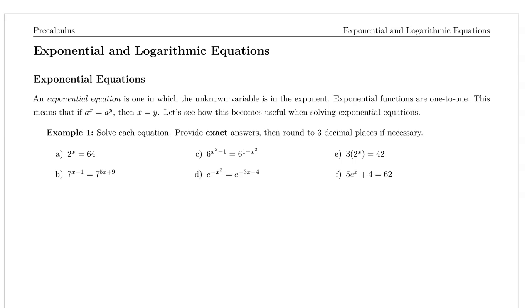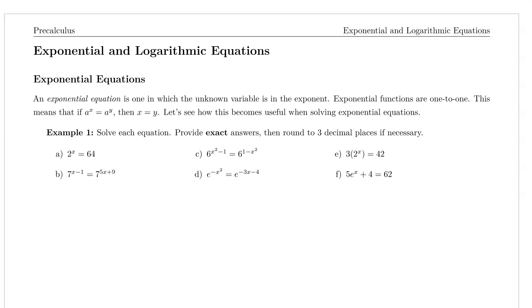Exponential functions are one-to-one. This means that if a to the power of x is equal to a to the power of y, then x must equal y. In other words, if you have two bases that are raised to an exponent and the bases are the same, the exponents have to be the same. Let's see how this becomes useful when solving exponential equations.